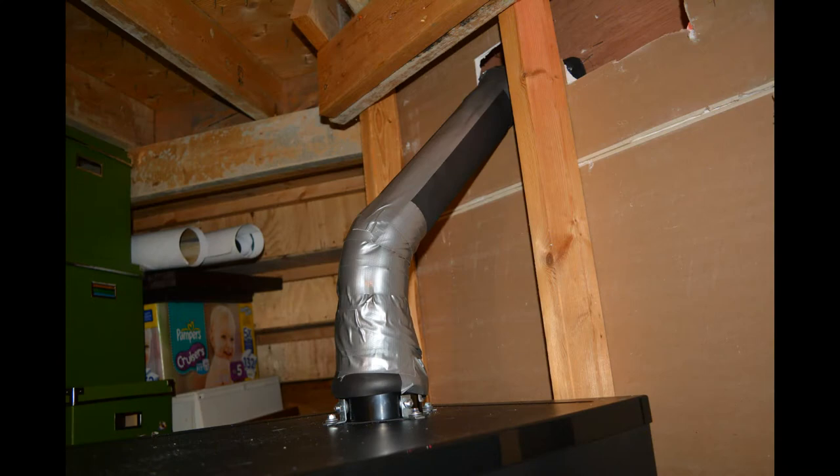I am going to wrap it with some of this, and I will duct tape it just for safekeeping. Test out the beer. Cheers. Chiller.